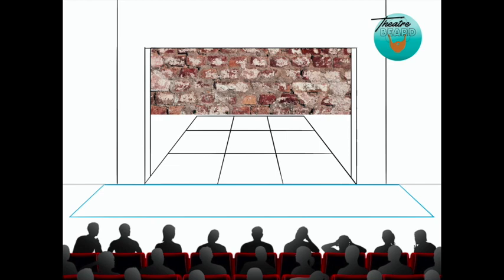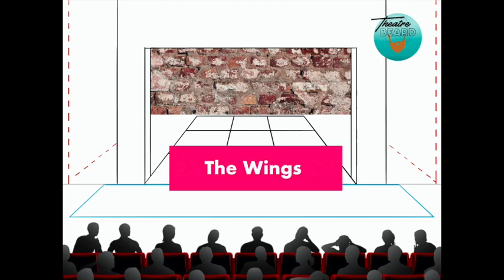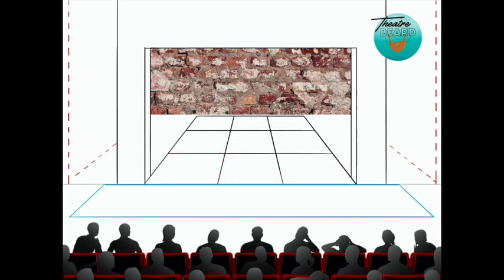If you haven't checked that video out, then please do so, but here we've got audience on one side of the apron. Next up, behind that solid wall of the proscenium arch and represented by the red dotted line are the wings. We have a stage left wing and a stage right wing, and these are the spaces at the side of the stage that are hidden from the audience, and it's where performers can make their entrances from and exit to. Quick costume changes can also take place here if an actor hasn't got time to get back to their dressing room.